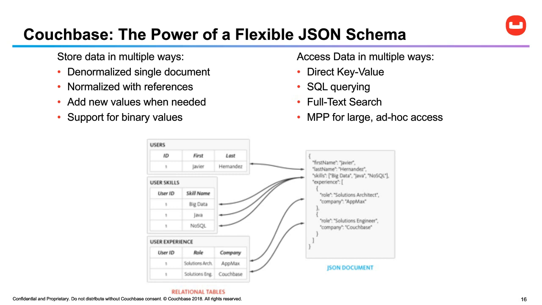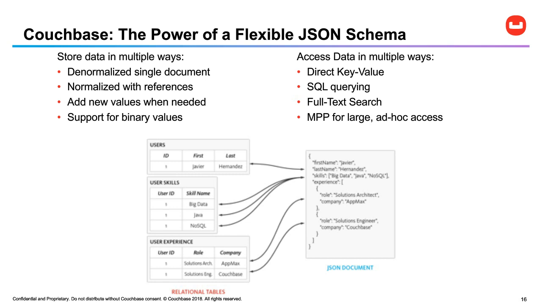At Couchbase, we talk about storing data in a variety of ways. Many NoSQL technologies in general talk about the denormalization of data. And if you look at the picture below, that's exactly what we're talking about. Taking multiple tables from a relational database model, this is a very normalized model, and aggregating those into a single document because all the data is related to each other. As a user profile document, you want to include not only their first and last name, but any information about that user. So in this case, their skills and experience might be their company information.